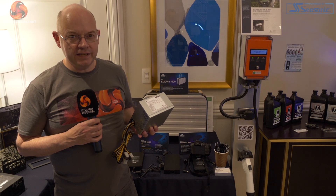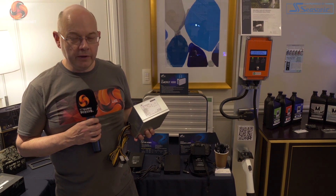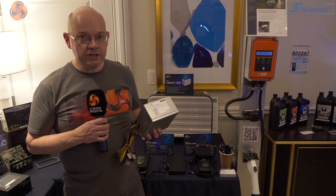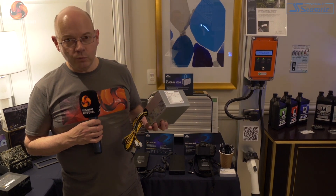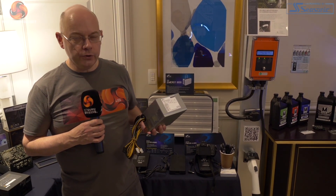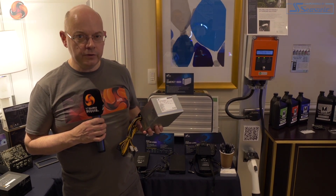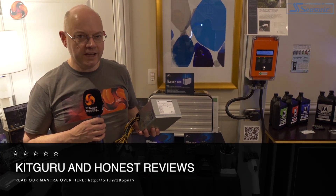I've heard rumours it might be in the order of $5, which is basically nothing. However, the motherboard is going to become more complicated because it's going to have to do a whole load more power processing. The motherboards could become significantly more expensive and have to shed more heat. There's going to be a lot more hardware on modern motherboards using this unnamed Intel standard. So this power supply doesn't fit any PC I've ever seen, and when PCs are built to fit this standard, your current power supply will not fit it either. You can bet your boots that when this standard comes into force, those systems are going to be built by system integrators rather than home-build enthusiasts. Clearly the hardware will come out in time, but in the first instance it's going to be a box where everything works together.